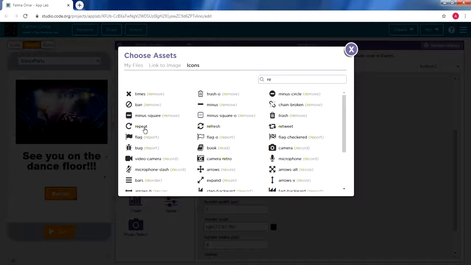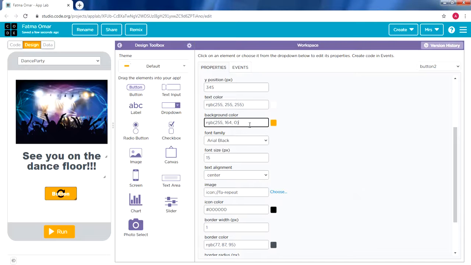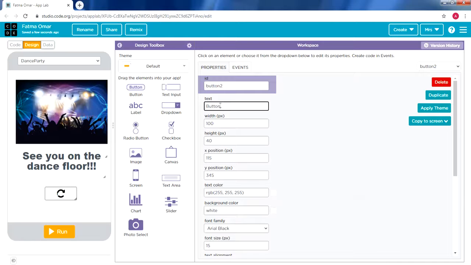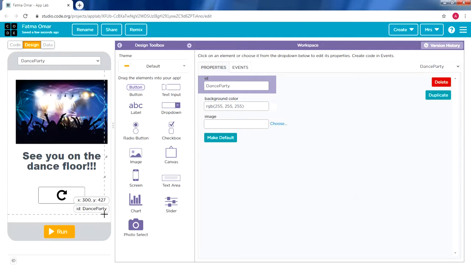This one. The background will be white. And I need to remove the written word here. Okay, we may change the size to be bigger. Okay, make it centered. Okay, we're done.